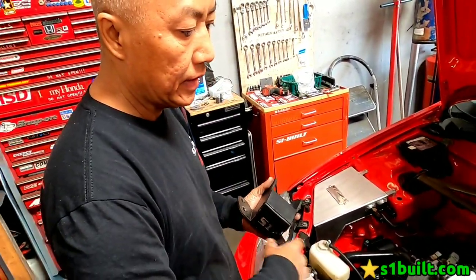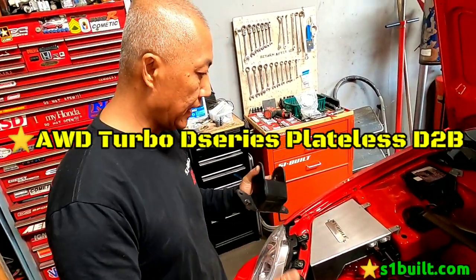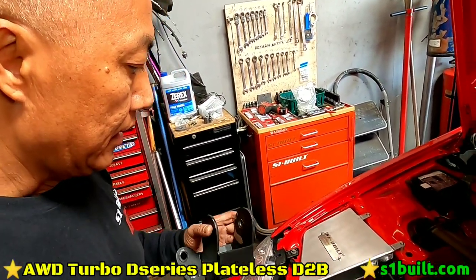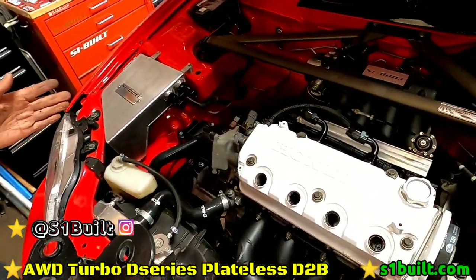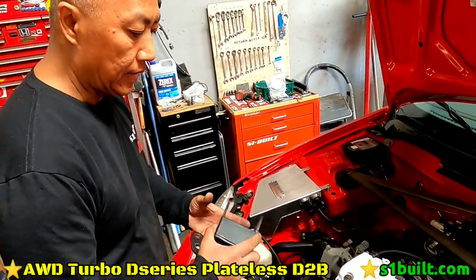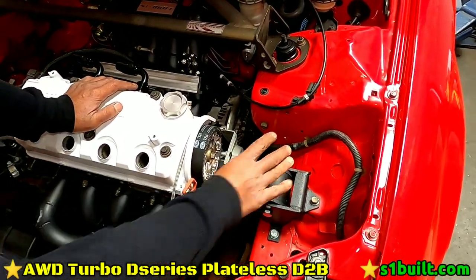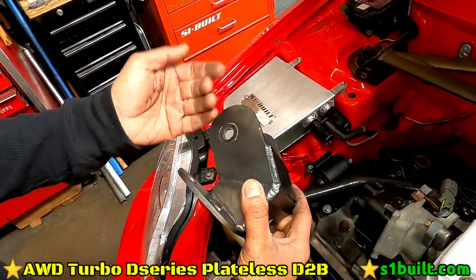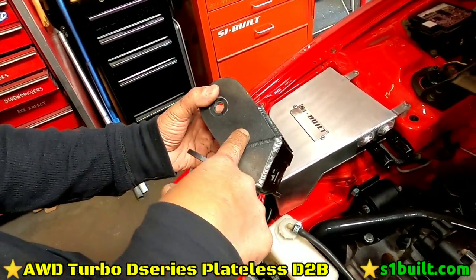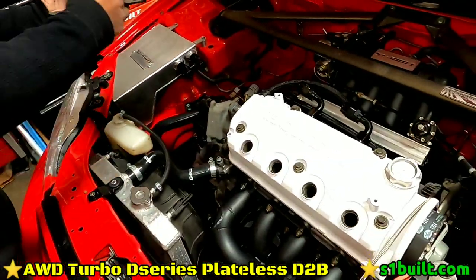All right, so we made a little mistake. Wasn't really thinking, so now thought it over. Tried to put the axles on, figured, wait, one's too long, one's too short. So what we did here, we're trying to finish up this D2B mount on this thing here. The last time, we used the stock mount on this side, and then we modified this part here. The stock location, as you can see, is literally right over here somewhere. It's like an inch and a half difference. So we took it off, we modified, we put the stock mount on here, and then we modified this.